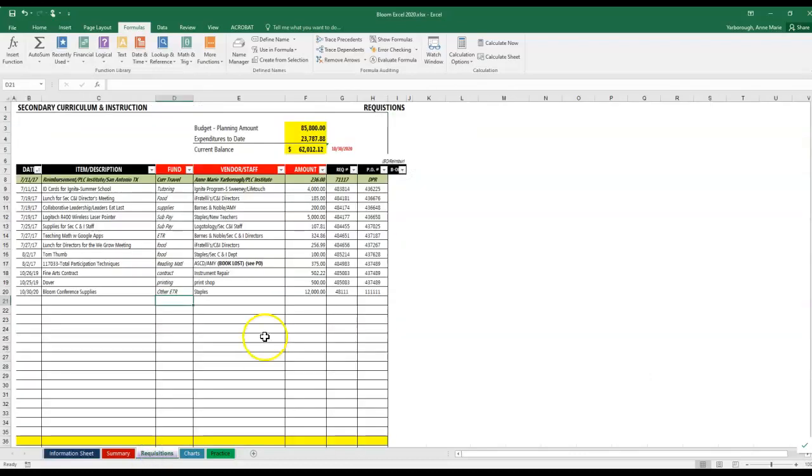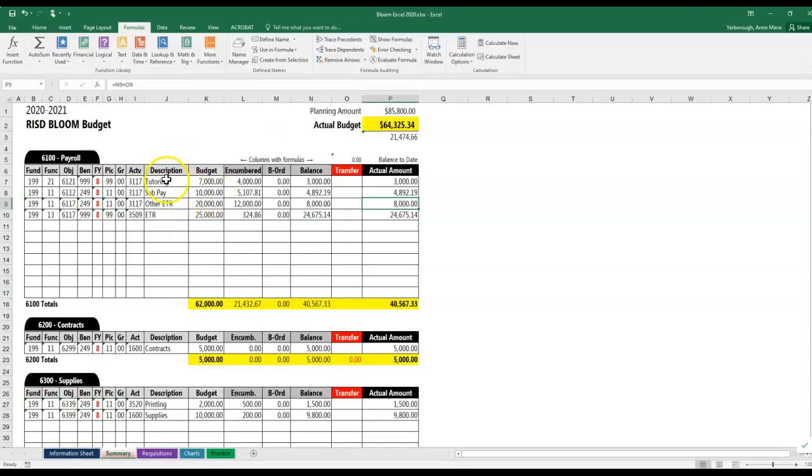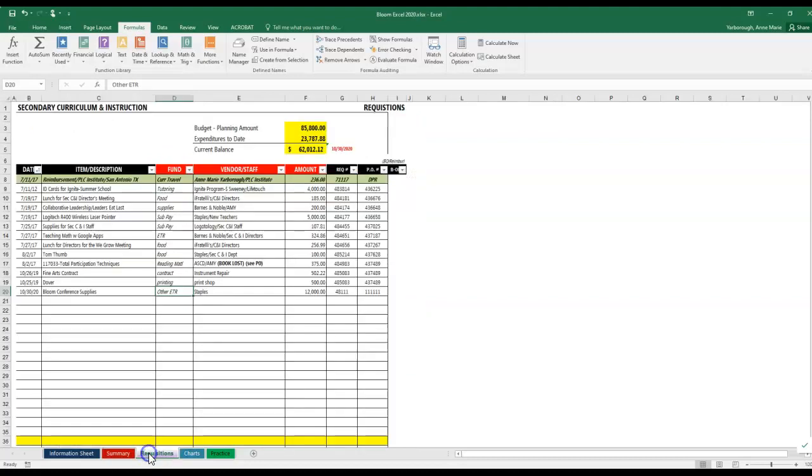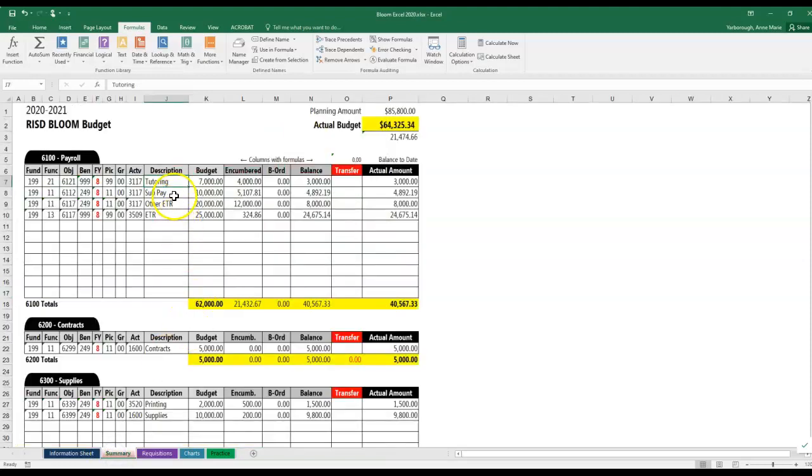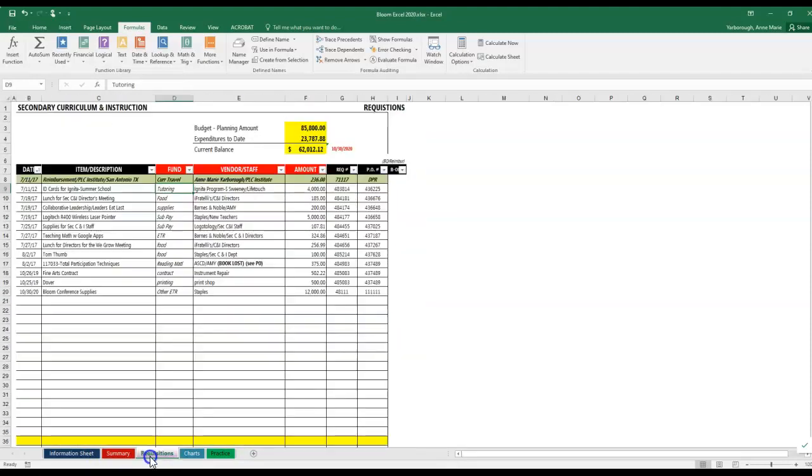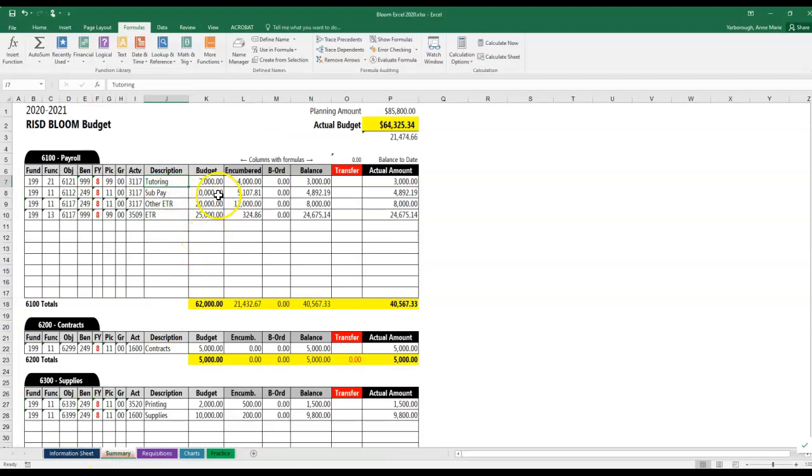So how this works is, this column that's fund, it matches exactly what is here in the description. And so it is connected to all three sheets. So when you set up your budget, whatever you put as your description, that is the piece that when you're doing the fund, has to match. So if I want money to come out of subpay, I need to make sure that when I enter my requisition, I put in subpay. So let's look at subpay. So I've got a remaining balance of $48,000. This was my original amount.